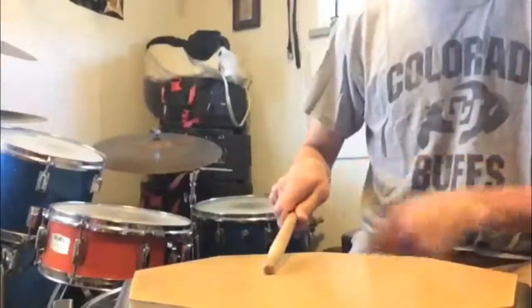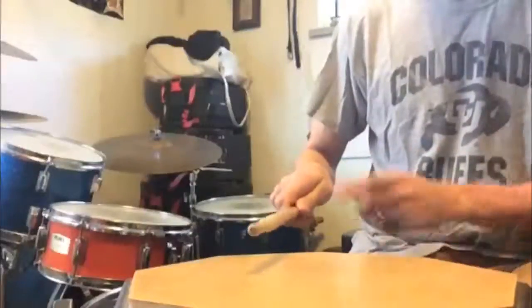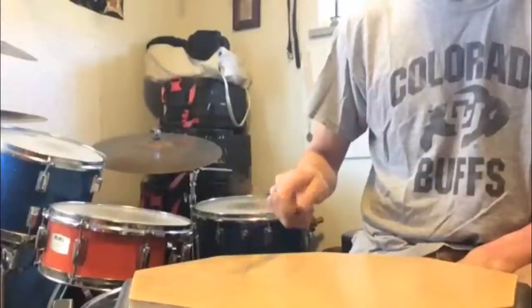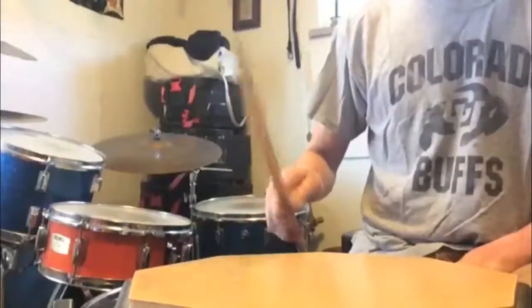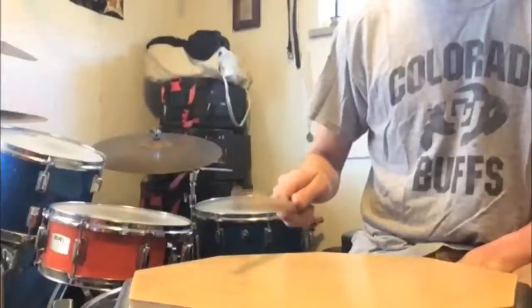You're going to notice that when you're playing finger strokes in this position, you're going to close up the gap between your thumb and forefinger to give a better brace for that fulcrum to work against. If you're playing wrist strokes from this American grip, you can open that gap back up and just relax your hand a little bit more. When you're playing both at the same time, you sort of have to hedge towards the closed finger alignment.